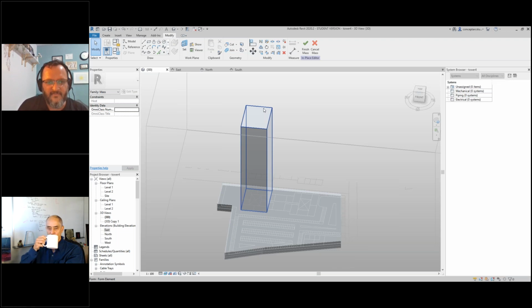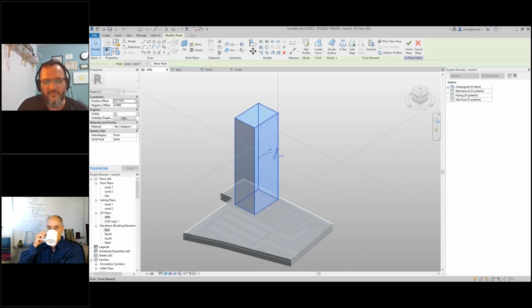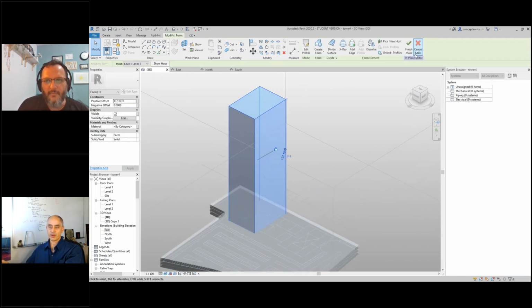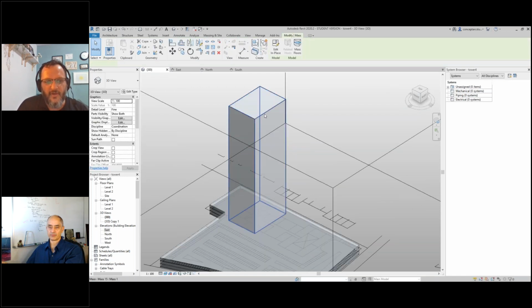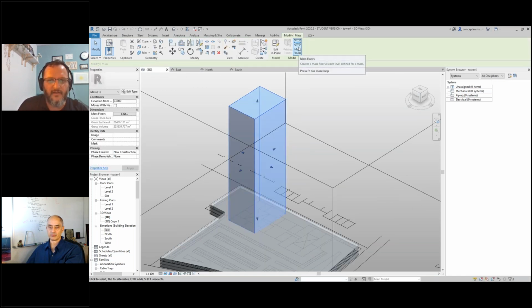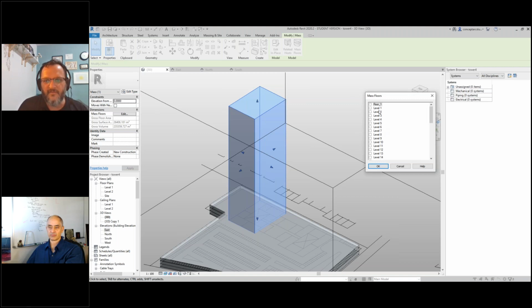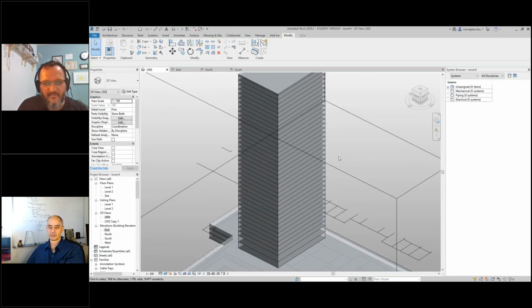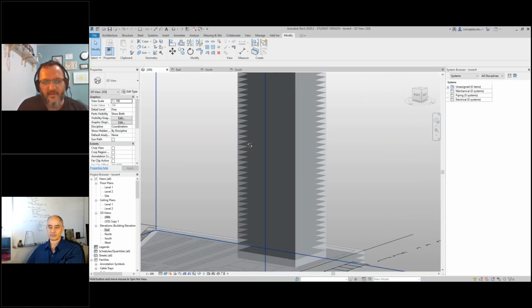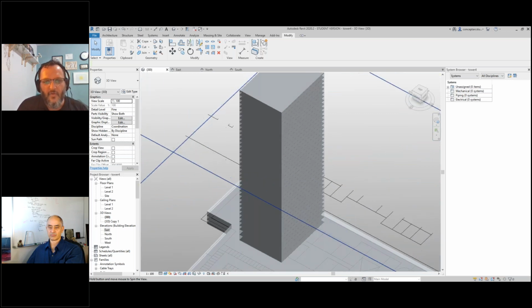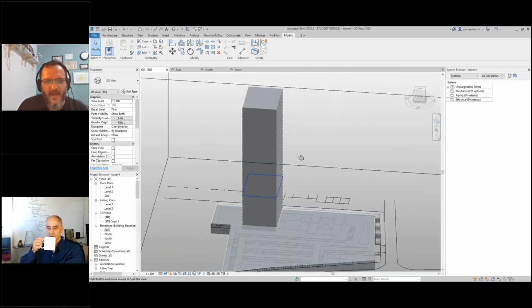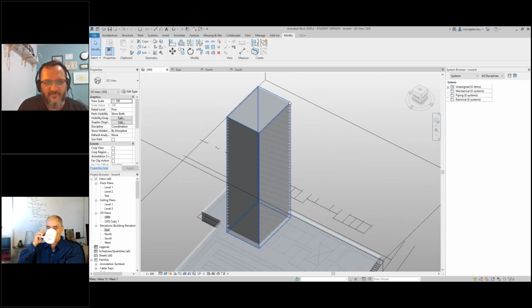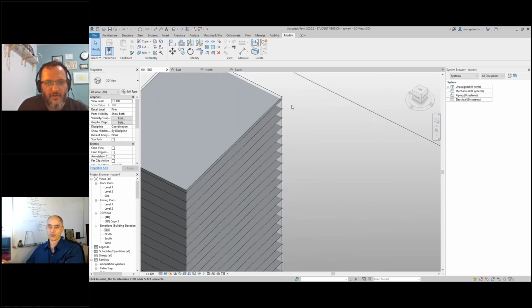So I'm just going to select this, obviously the shape, and then I'm going to show you how Revit works. We're going to click this function. It's called mass floor. These are the floors that are set up in elevation, and I'm going to go OK. So immediately what happens is it creates a whole lot of reference floor planes, and what that means is I can use these floor planes to snap my three-dimensional floor slab to. And I'm just going to show you how to do that quickly.